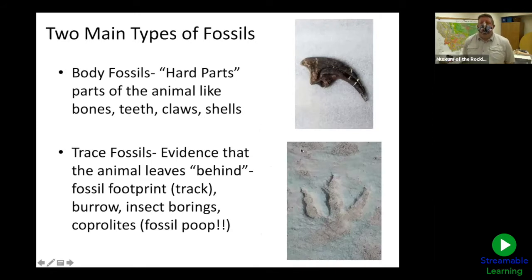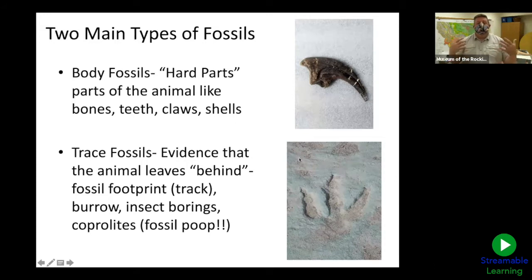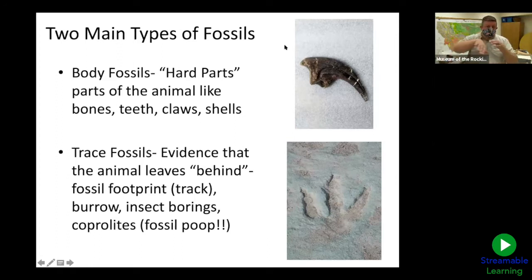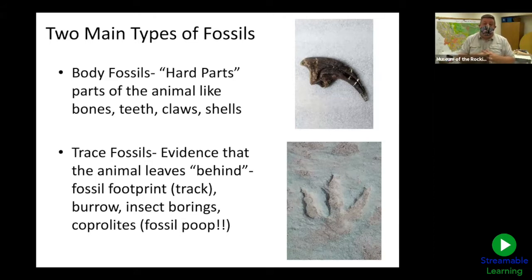There are two main types of fossils. Body fossils are your hard parts — looking at me right now, my skull, arm bones, leg bones, rib cage — those are all parts of my body. If I were to keel over and get buried, 20 million years from now somebody finds me, those hard parts that get preserved are body fossils: bones, teeth, claws, and shells. Trace fossils are evidence that an organism was there and did something — walking along a muddy shore and leaving footprints, burrowing through the sea floor, an insect chewing on a leaf leaving chew marks, or coprolite — fossilized poop — yeah, I said poop, and we're going to show you something in just a sec.